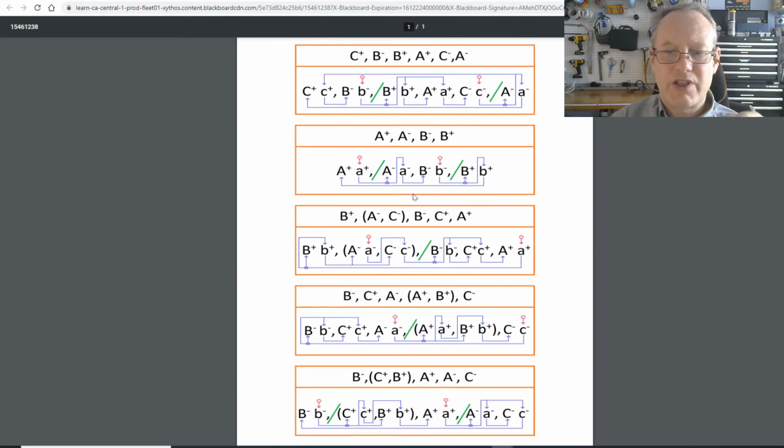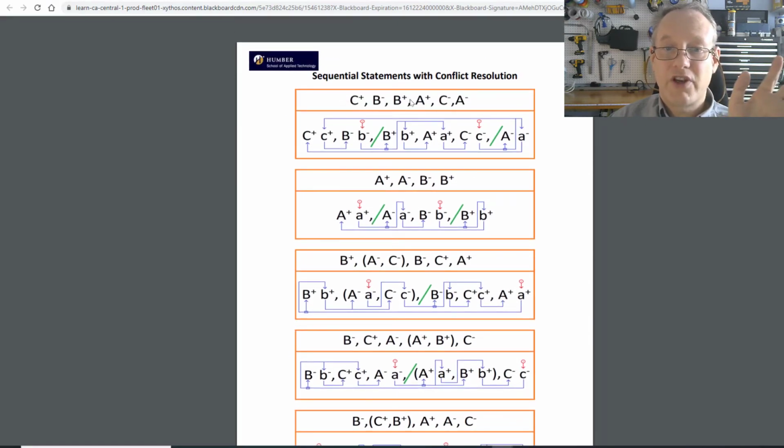So these example sheets are just examples. Again, this is the control statement. This is the sequential statement. Control statement, sequential statement. Is there one that we did for the A plus? Okay. This is similar to what we did. I just discussed with you A plus, B plus, A minus, B minus. So this is similar. So what's going on is that these have conflict resolution.